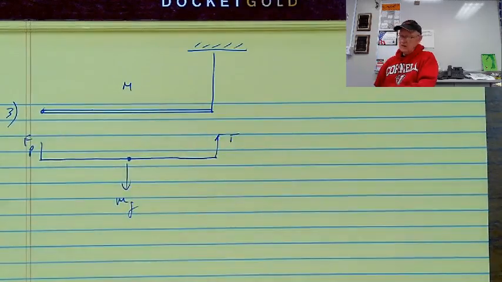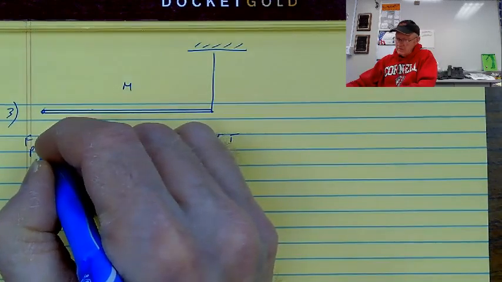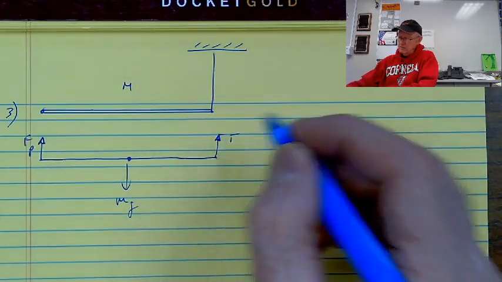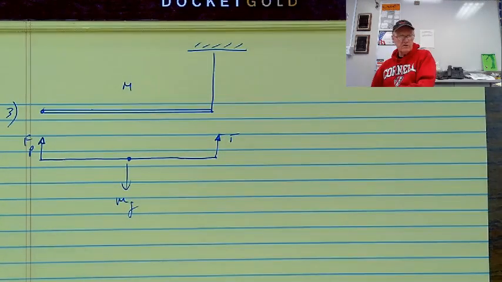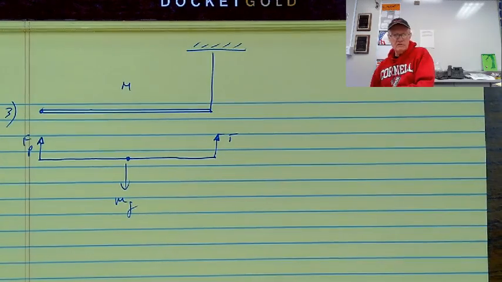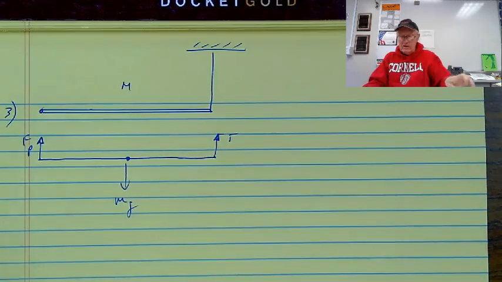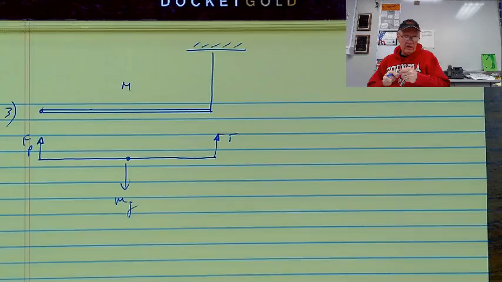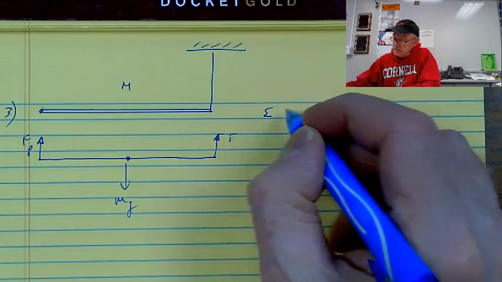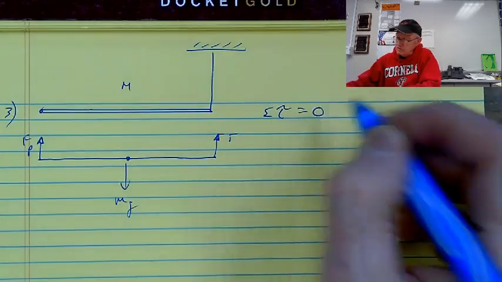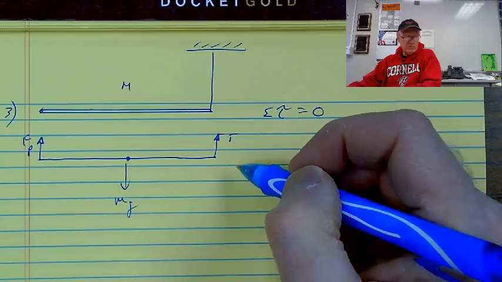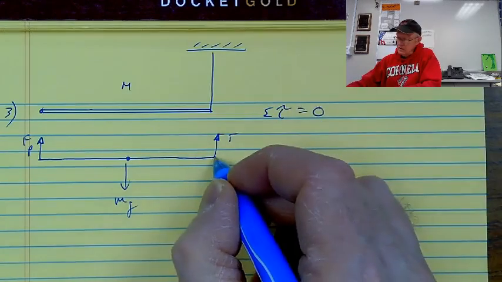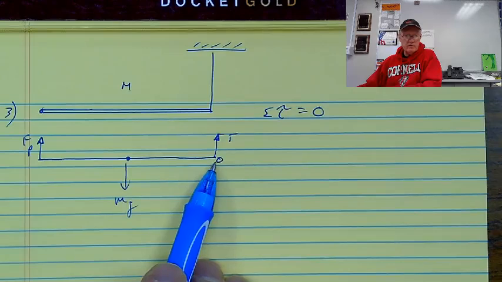But the better way to do it is what I showed you the other day: the sum of torques equaling 0 as an equilibrium condition. So if we say the sum of torques is equal to 0, we have to choose a pivot point. I'm going to choose this as the temporary center of rotation. Think positives and negatives. That looks like a positive torque because it would cause counterclockwise rotation. That would be a negative torque.